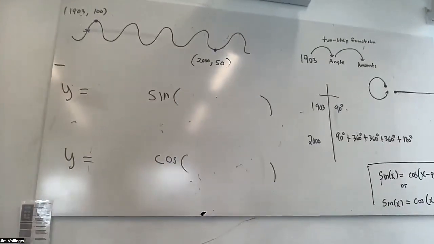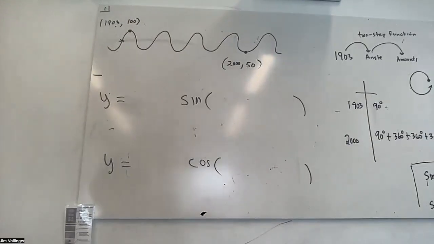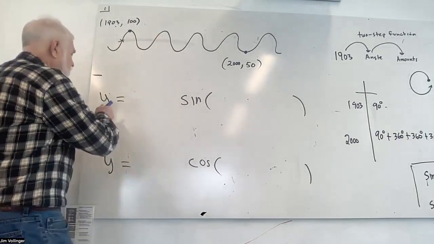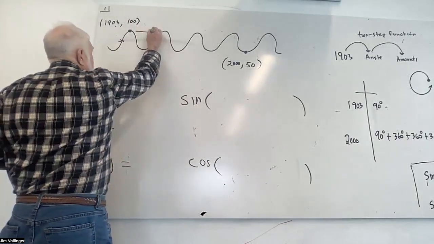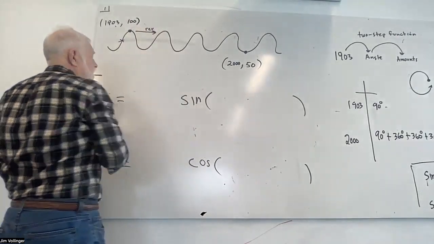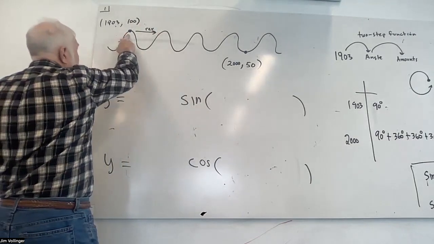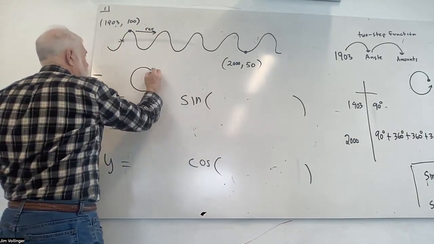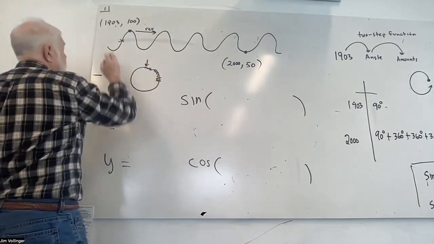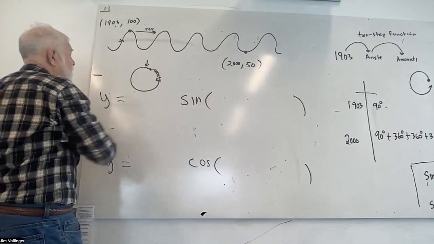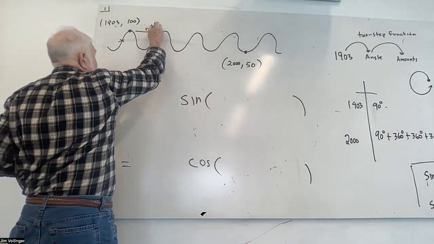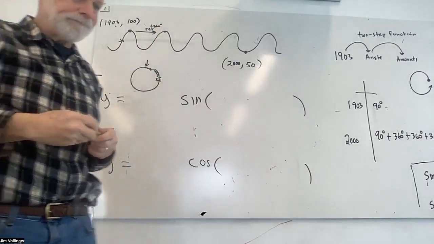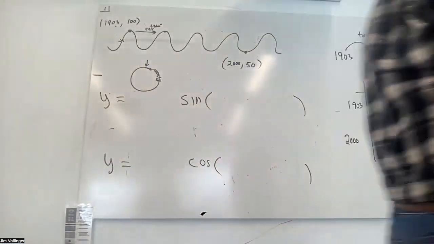All right, so once around a circle takes you back to where you started from. So that's called one revolution. This is one revolution, okay? And that's 360 degrees. And the sine function, the maximum occurs when you get up to 90 degrees. So this is a 90 degree location, and this is another 360 degrees later to get to there. That's a problem. All right, so let's look at that problem briefly.